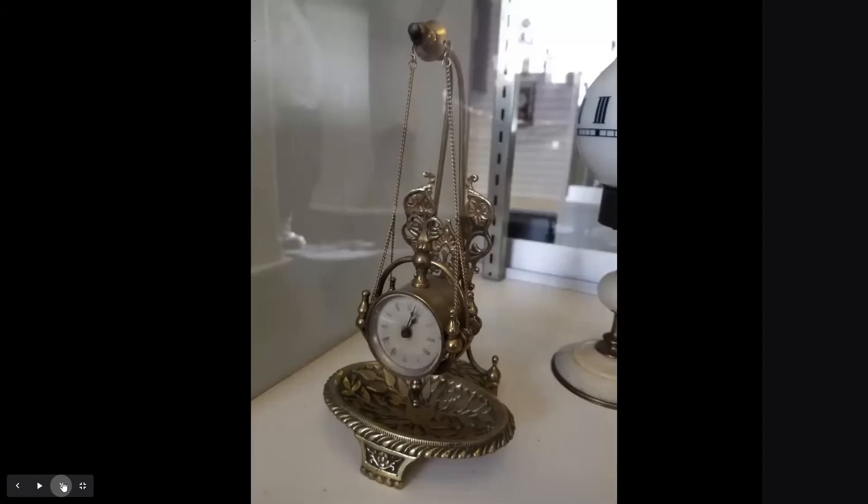Here we have a clock by the Parker Clock Company dating to the mid-1870s. The trade name on this clock was the Parachute — the clock is suspended from the frame by four chains. The interesting thing with this clock is there's just enough oscillation in the balance wheel, which is at the bottom of the movement, to cause the entire piece to oscillate back and forth hanging from the chain. So it gives the illusion of a mystery swinging pendulum type of clock. It's a very unusual and highly sought-after model from the Parker Clock Company.